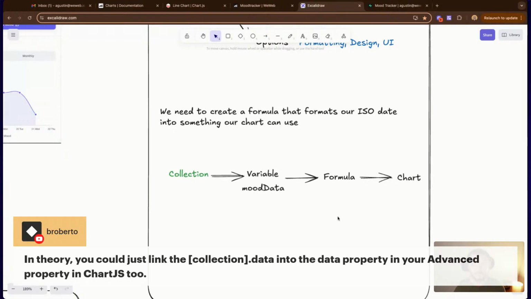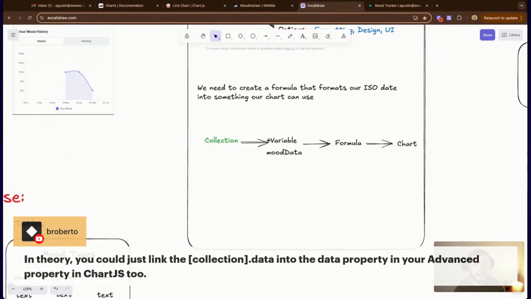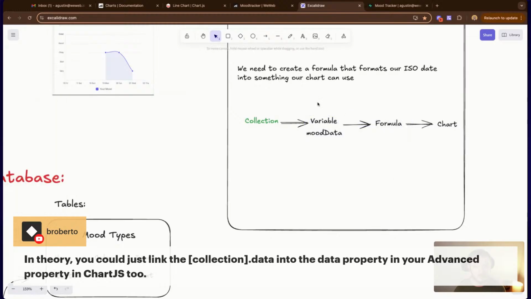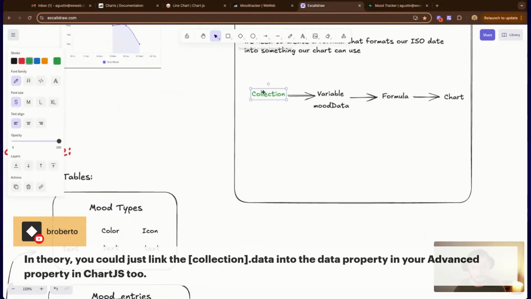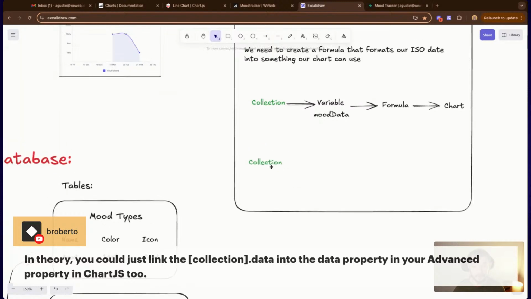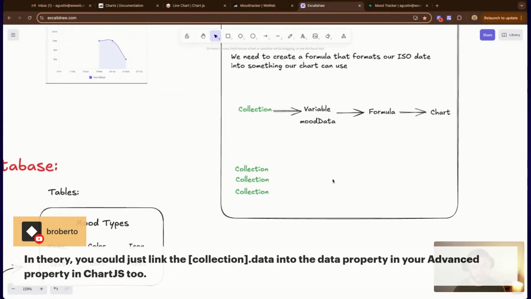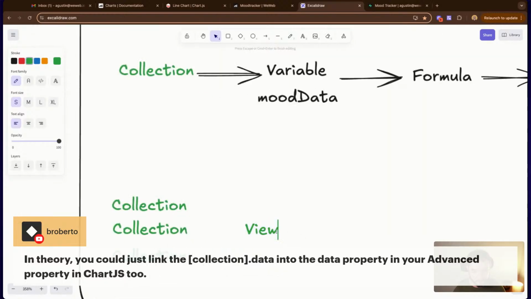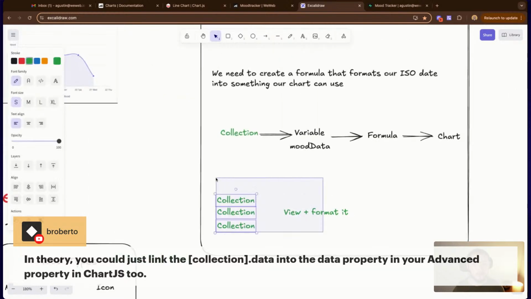So if we're going to go Gilson's and Roberto's way, the end goal is to have a usable chart, right? But what if I don't want to do this, right? We can cut the middle guys down by doing the following, which is what they're saying. So we have a Supabase collection, or in this case, 3, right? And then we're going to be merging them down into a Supabase view. And this view is going to have, first of all, the merge of this. And then you can also edit it or format it inside of Supabase. So we're still in the backend, right?